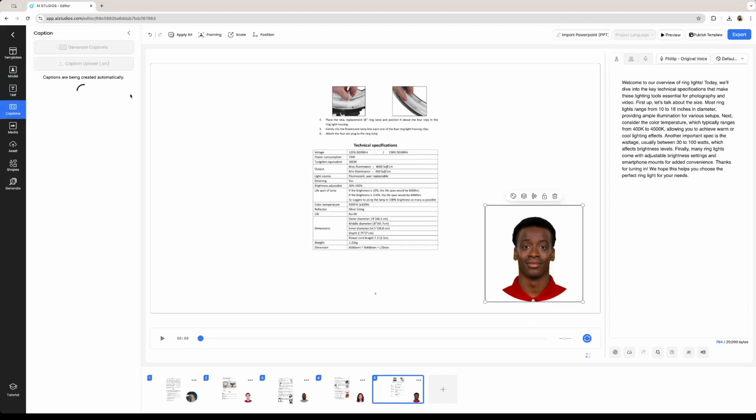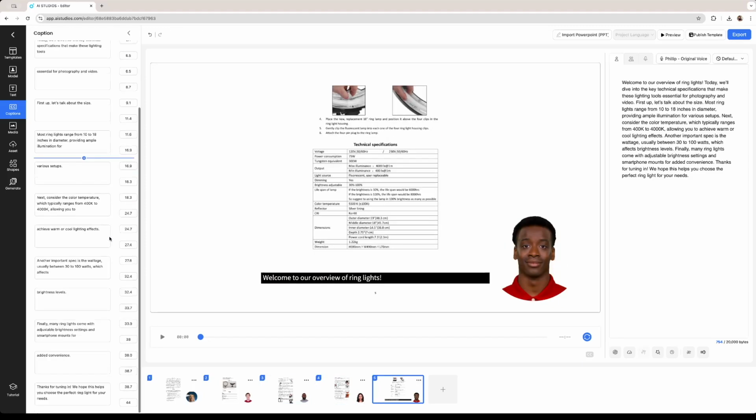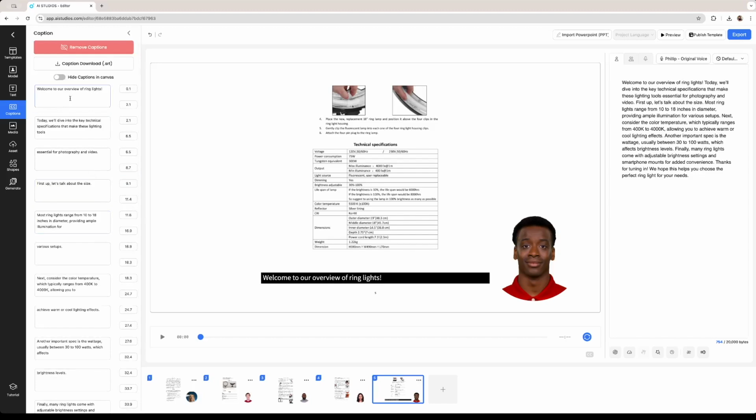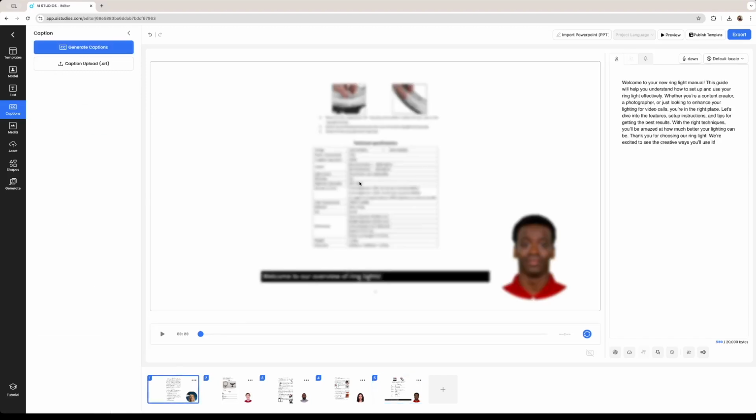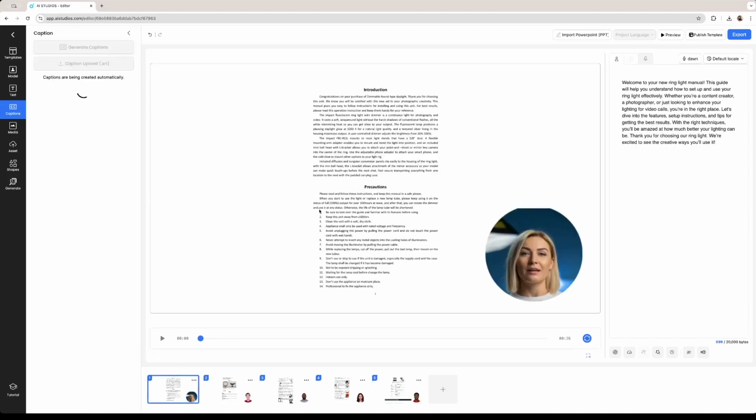If you click on this option right here, generate captions, they are going to be added to the specific scenes. Once they have been created, you can download it in this SRT file for you to use in different projects, in upcoming projects as well. Now we have captions for this specific scene, and you can check out in which second exactly this caption is being added. And you can do that in each of the scenes. You can generate the captions, for example, for scene 1 as well. You just need to wait a couple of seconds for the software to do that.